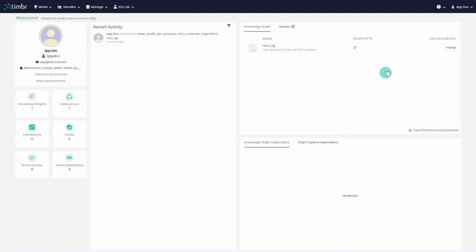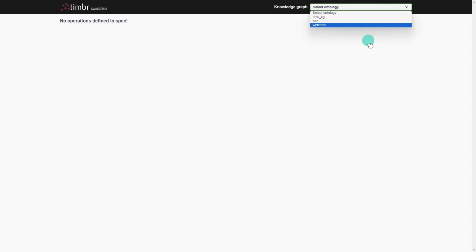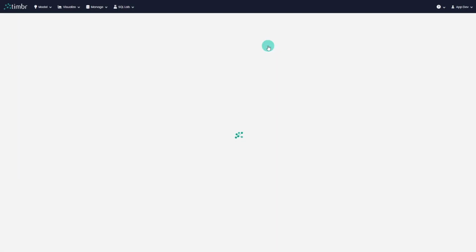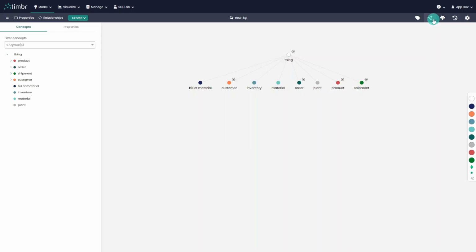There are two ways to access Timbr's Swagger UI. The first way is directly from the top toolbar, where we can click on the question mark above and choose Swagger UI. Then, in the Swagger UI, you will be asked to choose the relevant knowledge graph you'd like to work with. The second method to enter the Swagger UI is by choosing a specific knowledge graph. Now, on the top right menu above the knowledge graph model, we can find the Open Swagger UI button, which when clicked on, will open the Swagger UI for the current knowledge graph we opened.